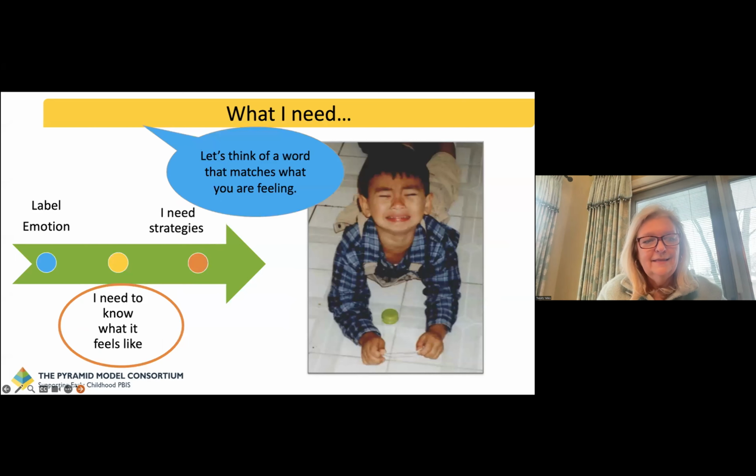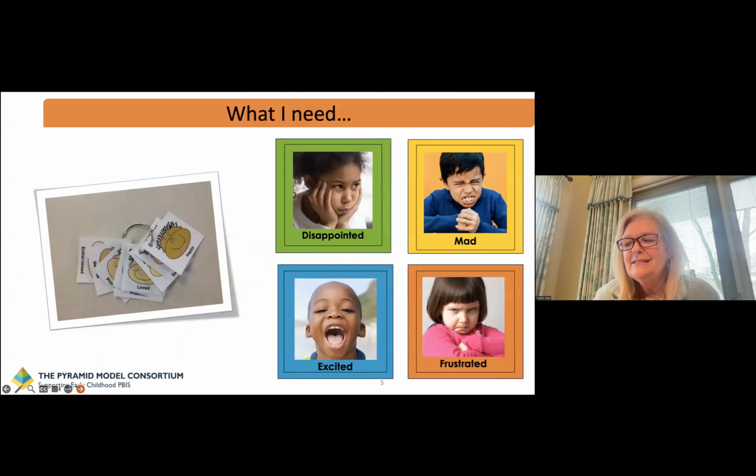So along that same line, one of the things that we can do is just have available emotion cards. There are lots of different emotion cards, and you can take pictures of children in the classroom, which is another great way to get emotion cards. But the discovery source that Hannah was talking about, that set of emotional literacy cards, as well as on the challengingbehavior.org website, there's a set of free emotion faces in different languages that you can download. So those you can download in larger sizes or smaller sizes.